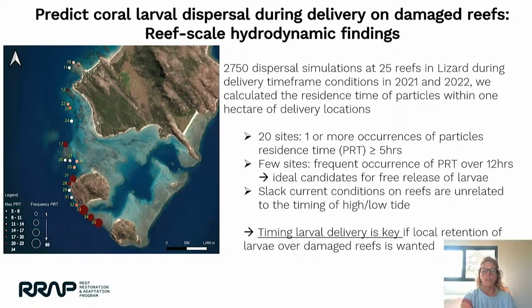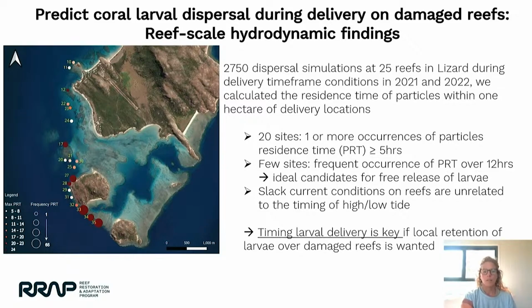So overall, we found that out of these 25 sites, 20 sites had one or more occurrences of particle residence times over 5 hours. And some sites show residence times of 12 hours quite frequently. So these sites therefore make ideal candidates for larval releases from a hydrodynamic point of view, of course.